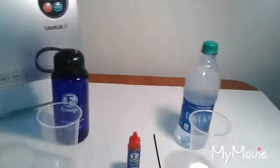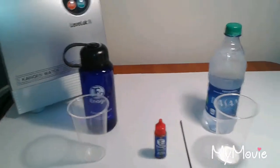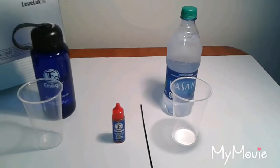So, all right. Now, if you hold on 1 second, I'm just going to unscrew the lids on all these things and get to pouring. All right, 1 second.